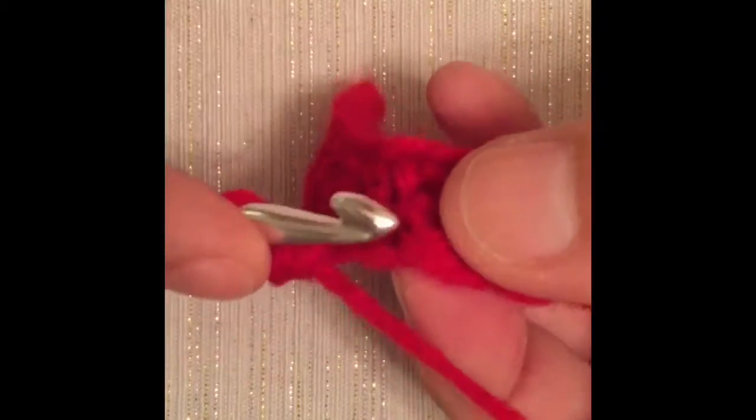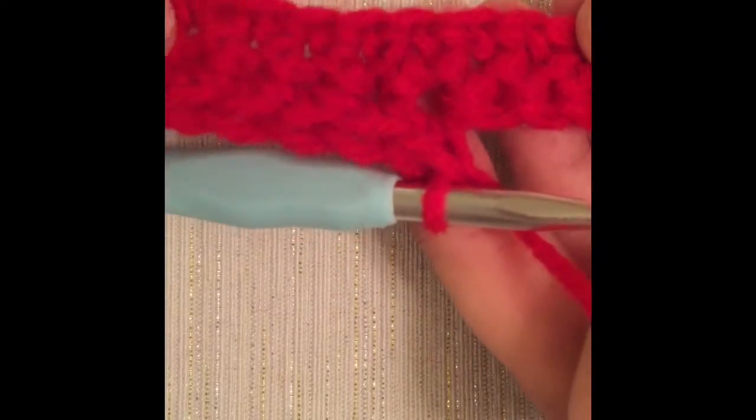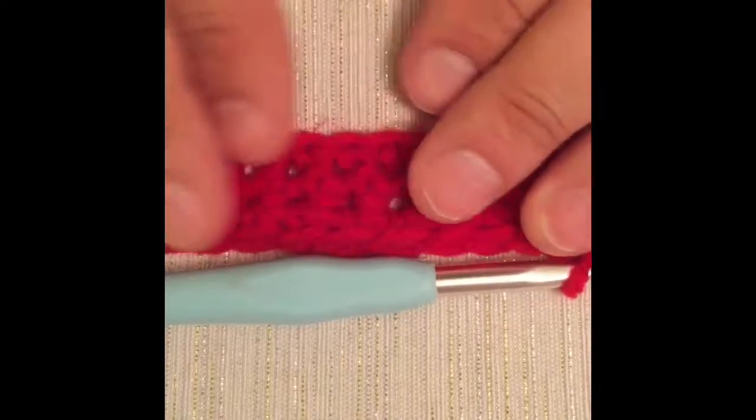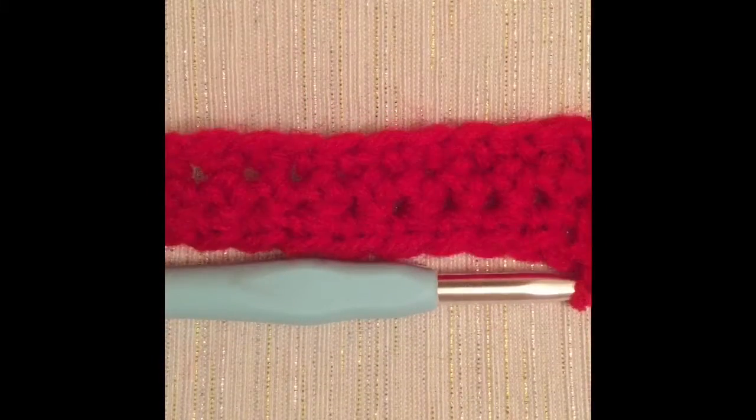And just keep going back and forth and back and forth. Now, I do recommend that as you get started out in this, don't worry about making anything. Just worry about practicing the fundamental stitches. Just get this down so you know what you're doing. Worry about making things later. Right now, you're just trying to build your skills. And then you go all the way down. Because once you have this set of basic skills, it doesn't matter what you're doing, playing basketball, cooking, whatever skill you want to learn, you have to know the basics. And then once you know those, you can take those skills and make anything you want.